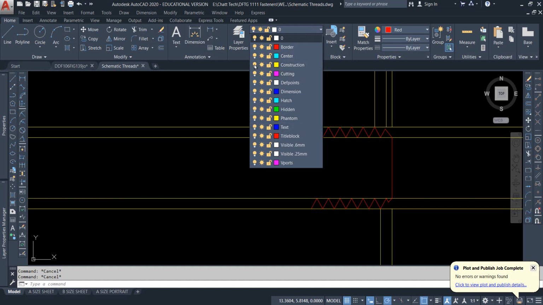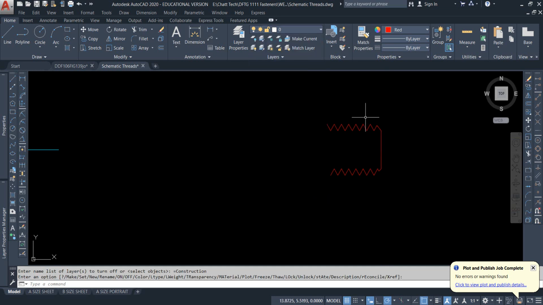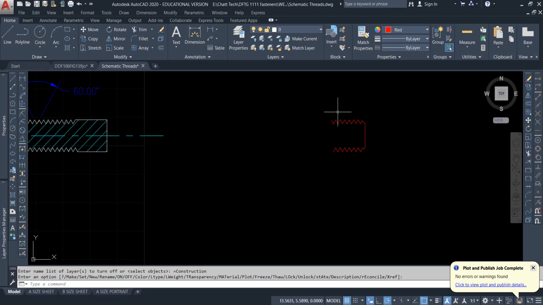Let me turn off my construction layer so you can see it a little bit better. You'll finish out this end of your part, the part that's not threaded, and then just rotate it and then hatch it.